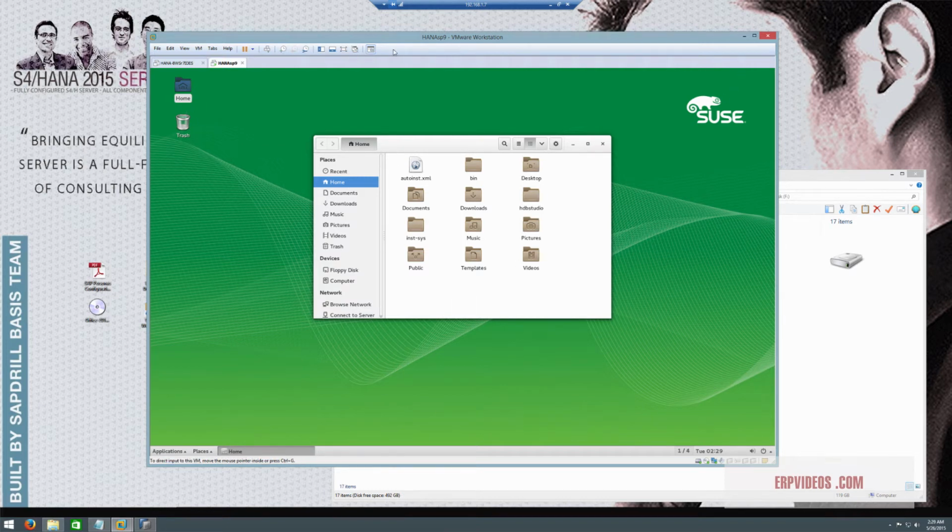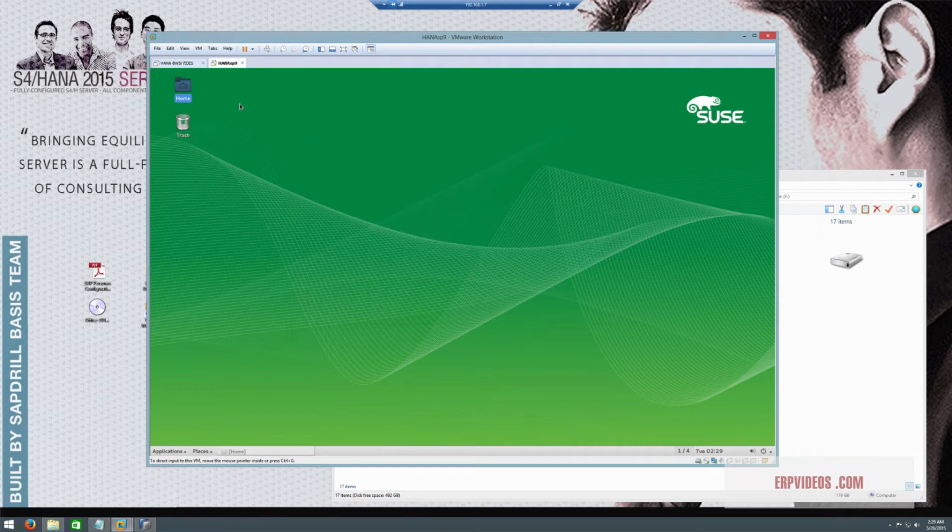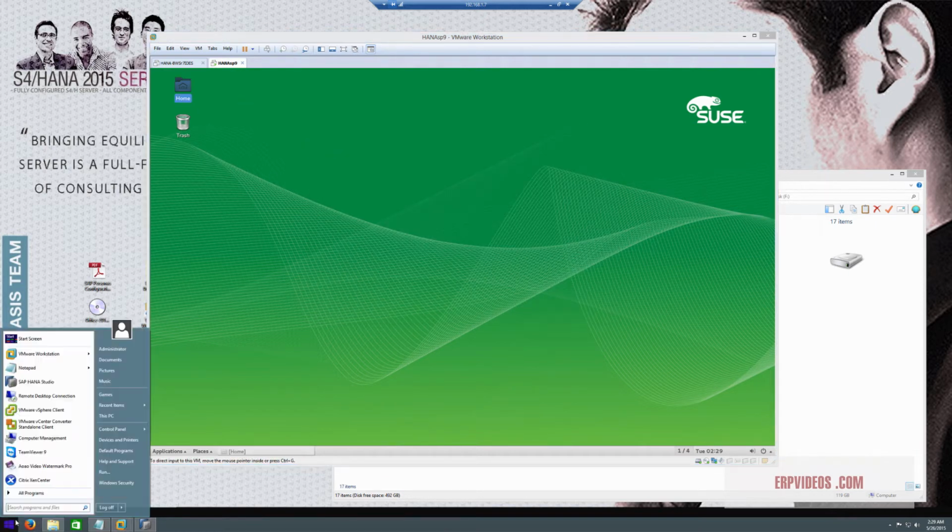The script has been entered for you. We've done it for you already. You don't have to do anything. So once this is set up, you can go into your external machine. That's your Windows machine, not the application server.